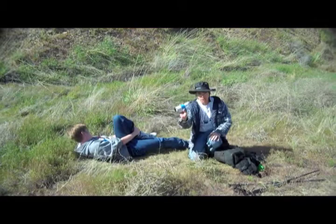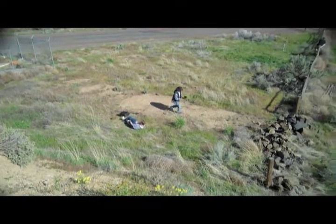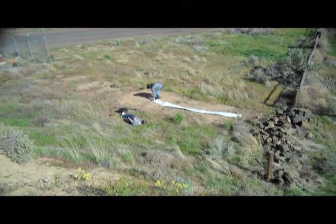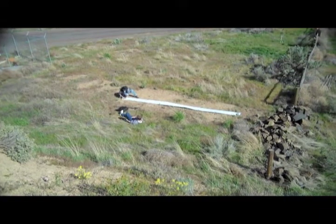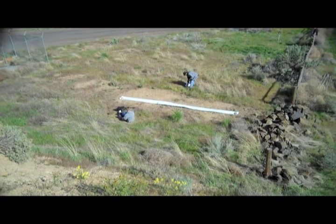Each team will get an emergency marker as part of the kit to take out with them. The emergency signals have a black side and a white side. We want you to put the white side up, just roll it out, anchor the ends with rocks, and you might put a rock in the middle. These emergency markers are designed to be seen from the air, so we'll have a plane in the air looking for these throughout the event.